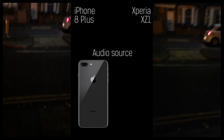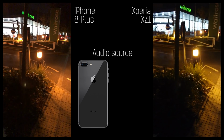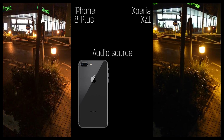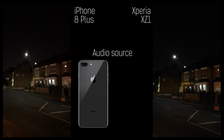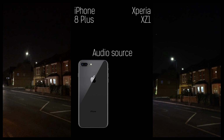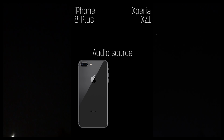Rounding off with a little bit of night video, and as you can see, it's pretty dark, but we've also got some aggressive lighting as well to help things along. Can point at an area which is generally dark, so you can gauge noise handling, etc. Point up at the sky, see if they try and brighten things up.